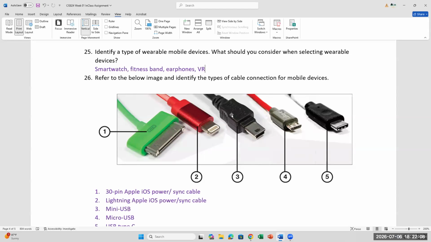You have my iPhone? Oh, okay. Keep those, because sometimes you can sell them for a lot of money since people want them. It's crazy how technology changes so quickly. Yeah. So this is a 30-pin Apple iOS power and sync cable. Back in the day, with old Apple systems, you would use this cable to power or charge, or to transfer data. When we say sync cable, that means transfer data, right?